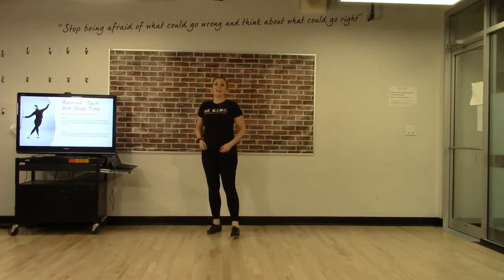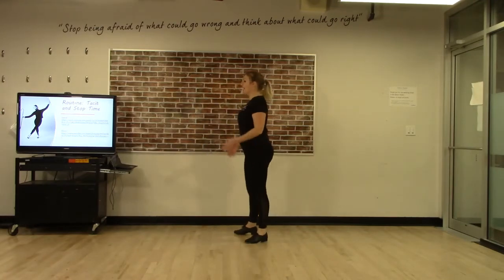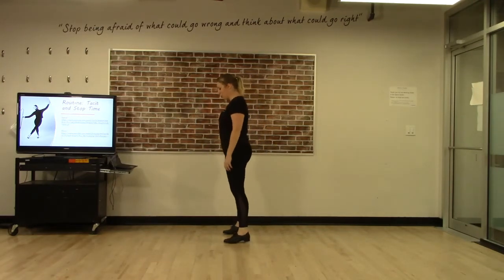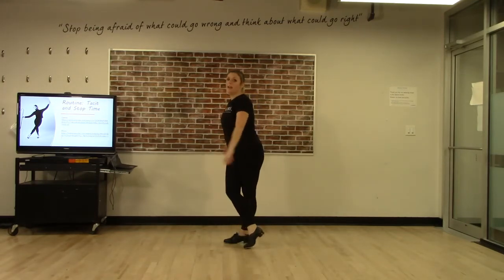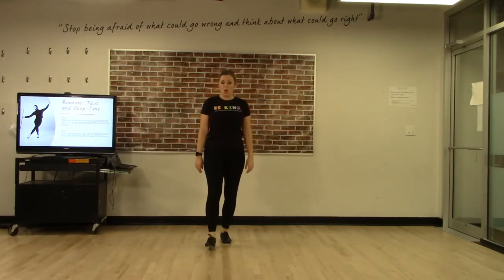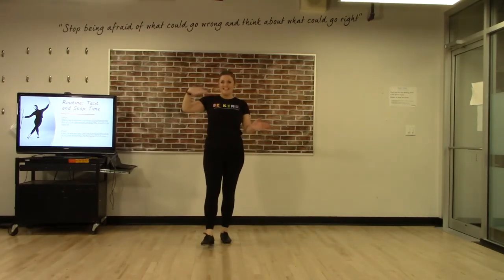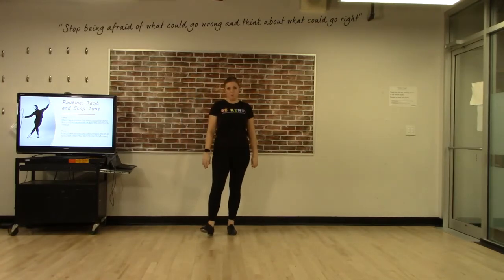All right, and that is the beginning of the dance, all right? So let's have a look at that again. So we face the side, we wait. Head, toe. Make sure it's really, really hard. Tap dancing is all about the rhythm. Then we're gonna use that to do a spin. Stamp, toe, toe, toe. Stamp is the full foot. Toe is just lifting that front of the foot up.